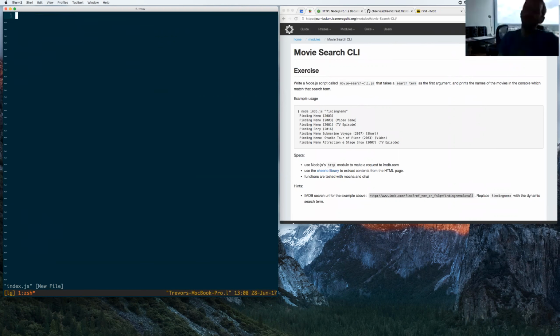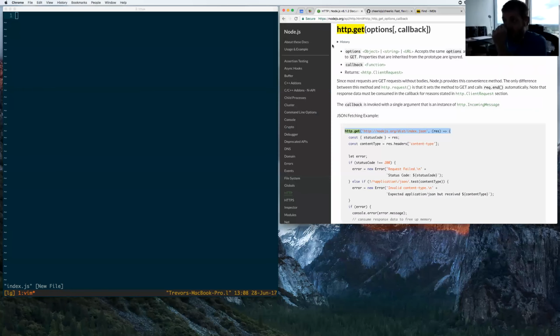Okay, so the first thing we need to do is figure out how do we download a web page in Node. And the specs here are helpful in that they point us to Node's HTTP module. So I've got the documentation for that open in this tab here. This is just the nodejs.org site. It's kind of what comes up if you type node HTTP.